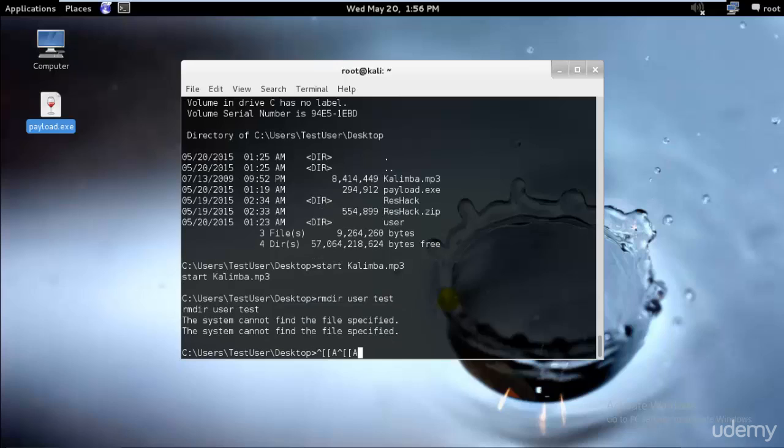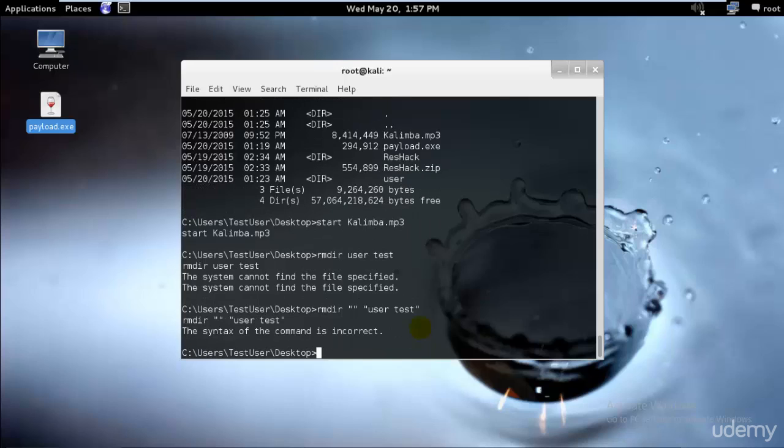It won't be removed. The reason is that there is a space in between, so it won't be able to detect that automatically. So in order for us to do that, I'll have to type something like rmdir, and let's say, I don't know exactly how it works. Let me see. User test. The syntax of the command is incorrect, so let me check.